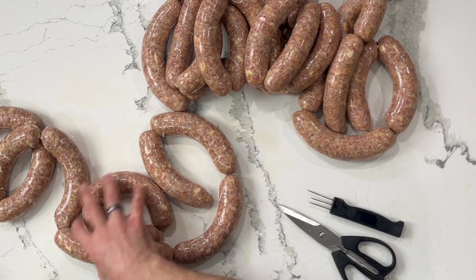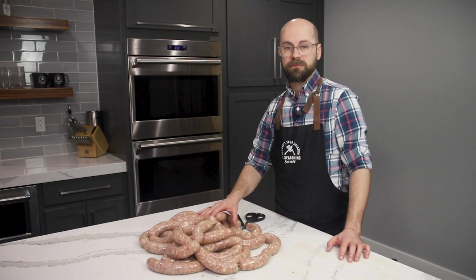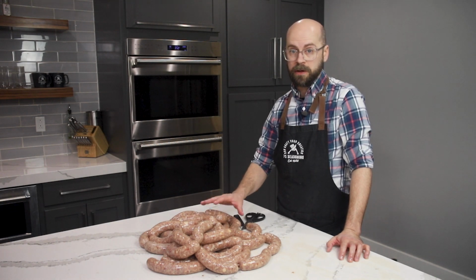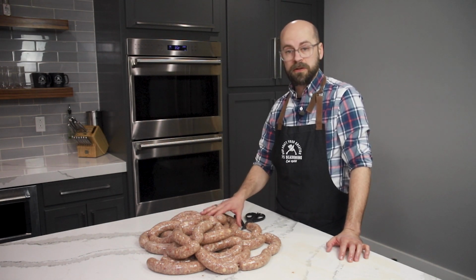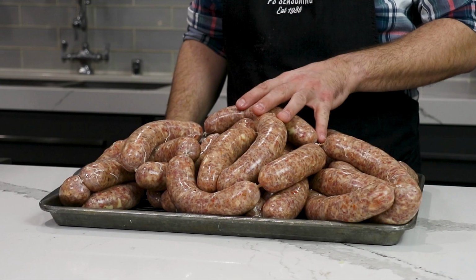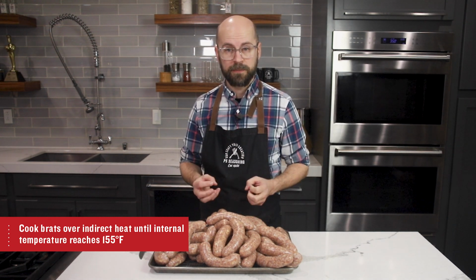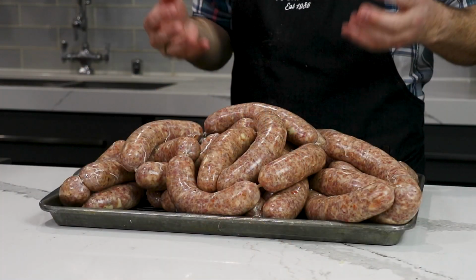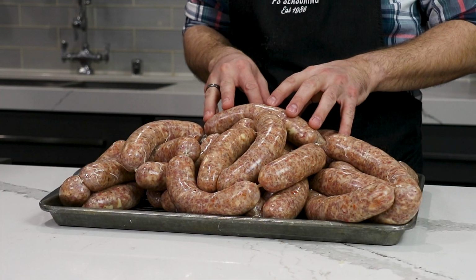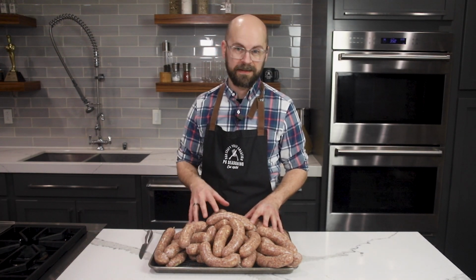One of the advantages of this fresh bratwurst is that we can go straight onto the grill too. We don't need to rest or wait for smoking or curing or anything like that. So we're gonna throw a few of these on the grill at this point and give them a try. It's against PS seasoning policy to boil brats. Whether it's beer or any other liquid, you have the potential of actually drawing fats and flavors out of the brat rather than adding anything in. We also have the beer inclusion already in our brats, so we're gonna have plenty of flavor packed into these links.